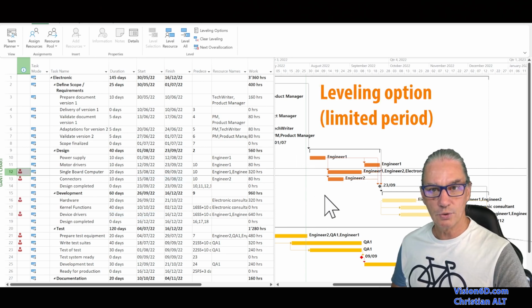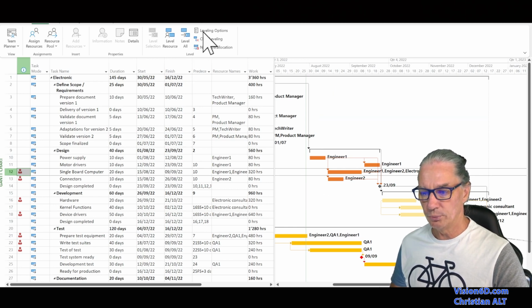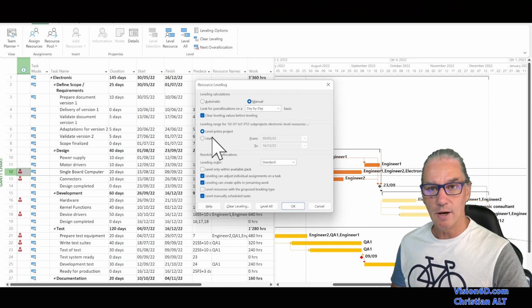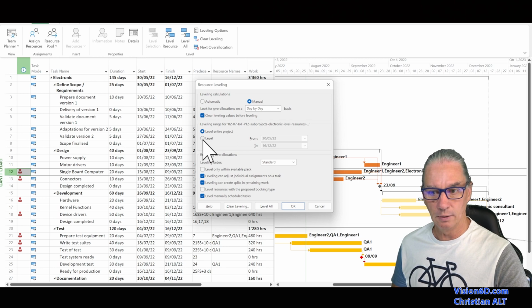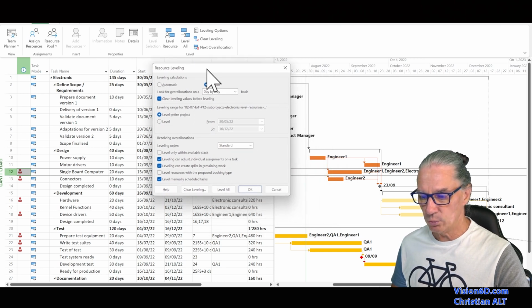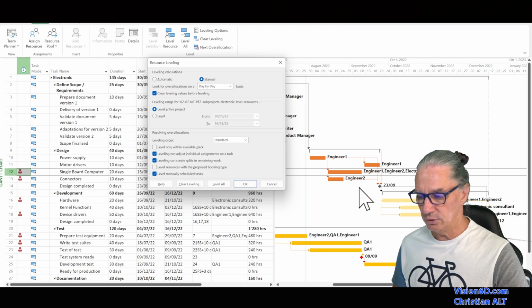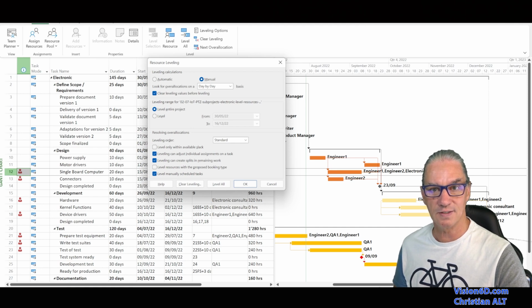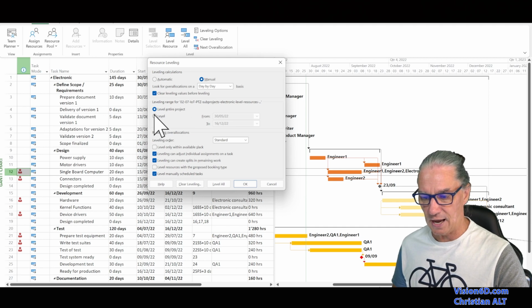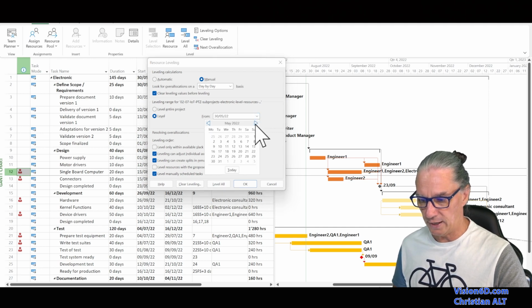I did come back to the previous situation, because what I want to show you is the usage of the options. The option that interests me is the one here in the middle. We were able to level the entire project based on those resources, and what I would like to do now is just to level into this period of the project. I don't want to have any influence on the tasks which are here down, which are tasks 16, 17 and 18. For this, I'm going here to define a period for the leveling. I'm going to tell MS Project to level from August 4th to September 23rd.